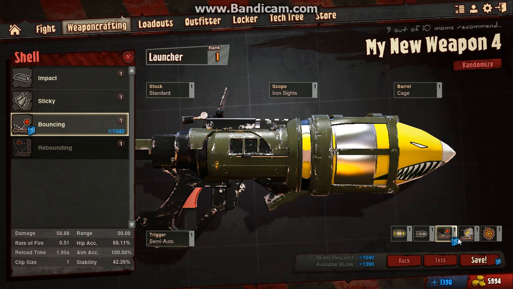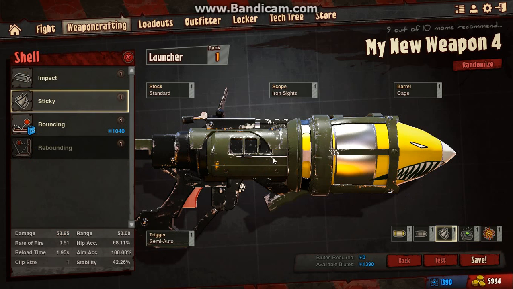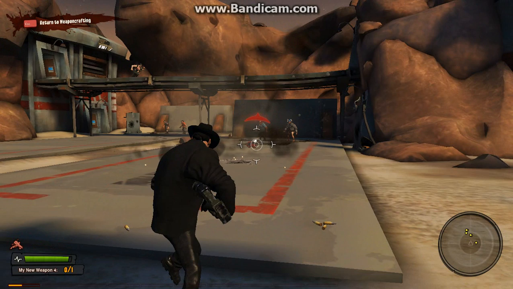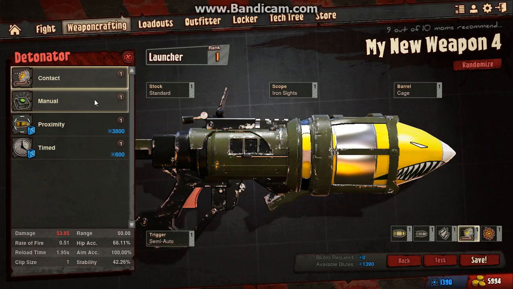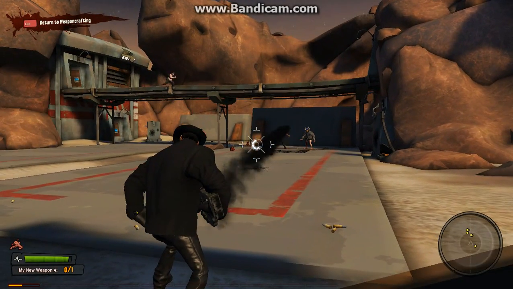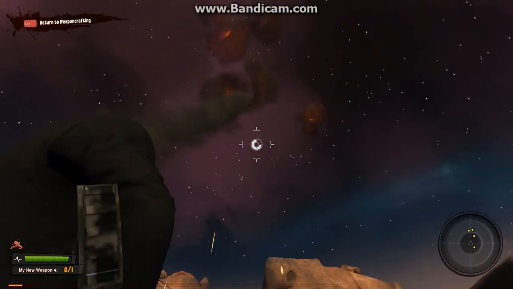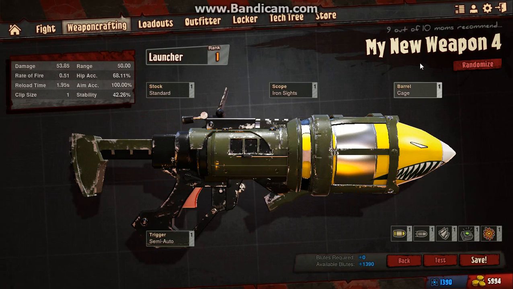Cannot demonstrate. Then you have the detonators. I'm going to switch it to sticky, just to demonstrate. Contact, which explodes pretty much as soon as it hits. Manual, which pretty much only explodes when you tell it to. Can be airburst. Looks quite impressive, but if you can hit one of them, I'll be quite impressed.